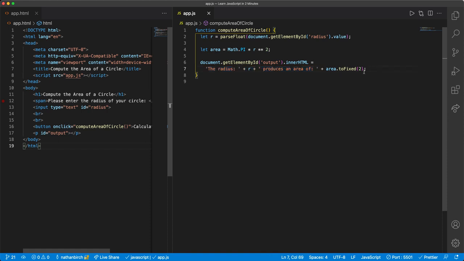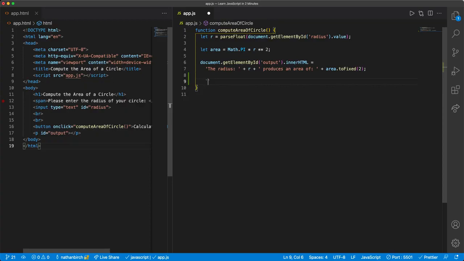Now, one thing that I don't like about this program is all of these opening quotation marks, closing quotation marks, pluses to concatenate this string. So let me show you an alternative. There is a backtick character on your keyboard, which is underneath the escape key, above the tab key, and it generally shares with the little squiggly mark.